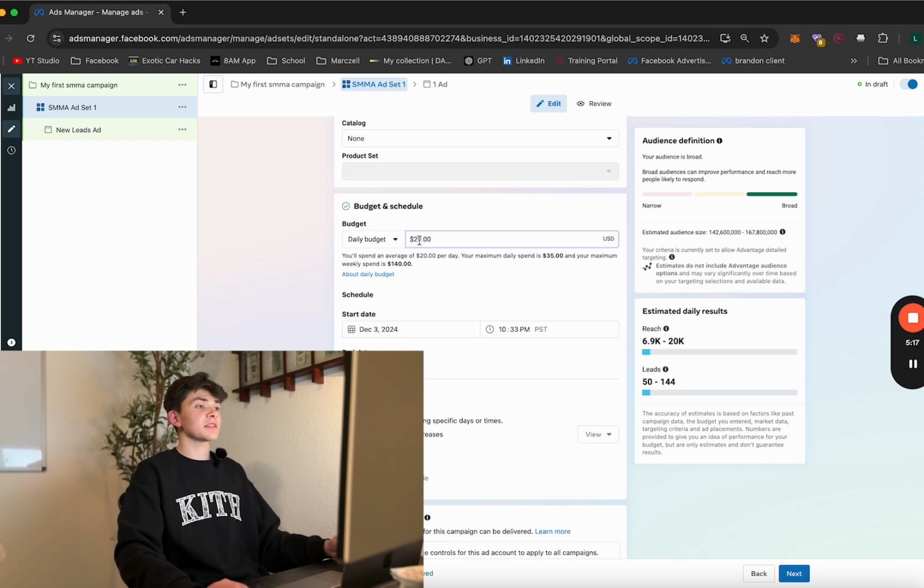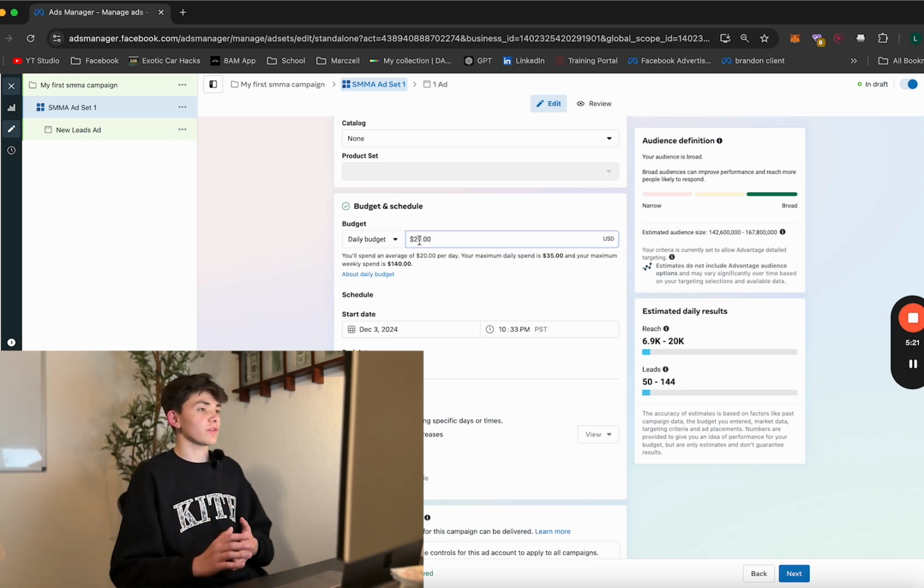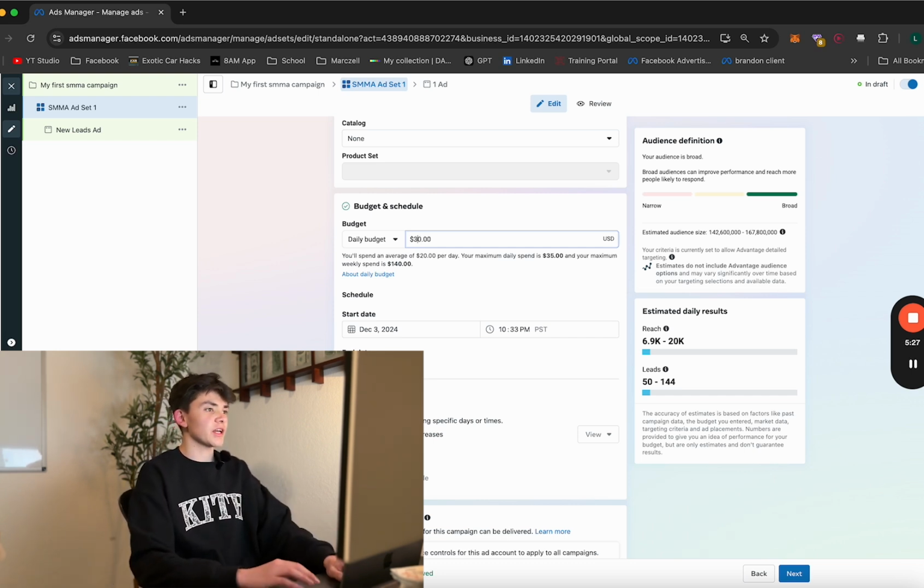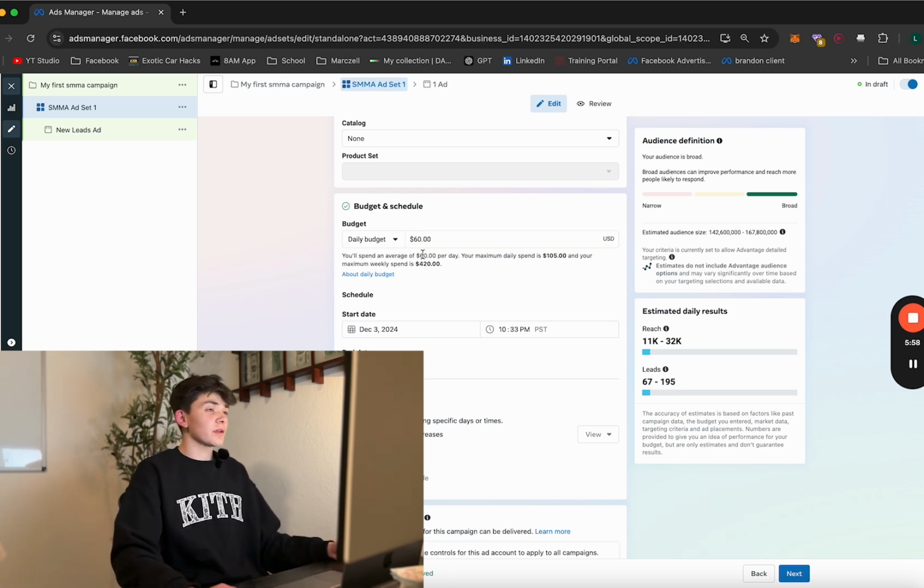After catalog though, this is where you're going to select your daily budget. This is somewhere where I see a lot of people go wrong. Depending on the niche, this is going to differ a lot, but for most niches in agency, your minimum per day is going to range anywhere from $30 a day all the way up to $60 per day. I know you think it's a lot of money. Oh, 50 bucks a day, that's 1,500 bucks a month. But when you pitch it to your client in a way that doesn't sound like a lot, trust me, they're not at all going to be worried about that amount.